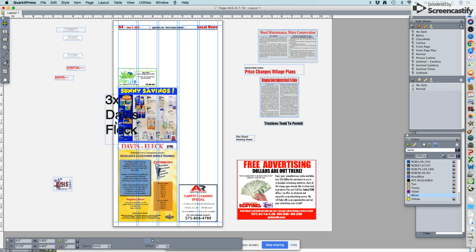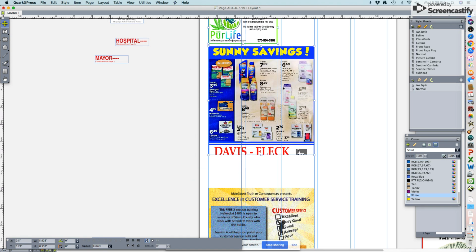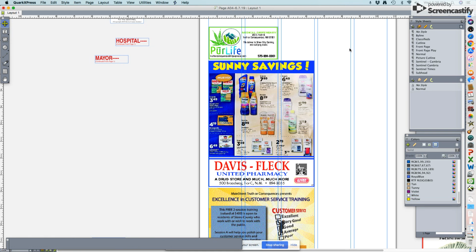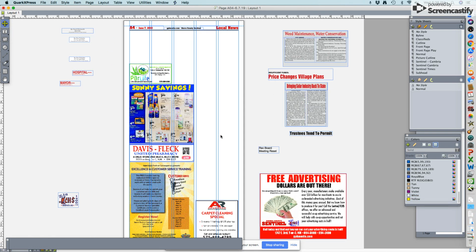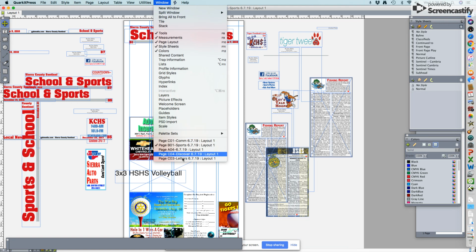Now I made this box too small. This is another problem with not knowing what size those ads are before we lay out. So we have to make sure to either know what they are or put the ad on the page before we begin putting stories on there. We wouldn't have had room. We would have had to cut a story or address an issue later. So we're going to add these inches, and then we can put the ad copy on there. We've already looked at that page.